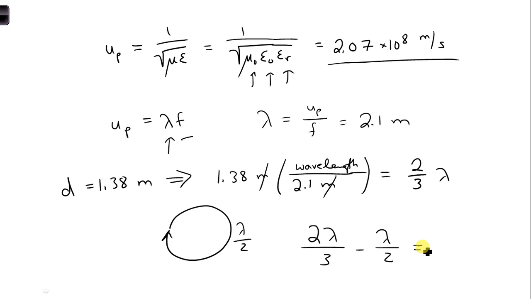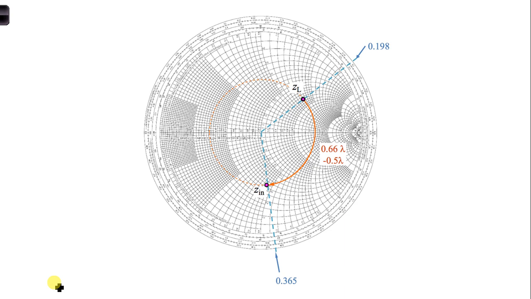And we're going to also rotate towards the generator. So remember we have the scale rotate towards the generator. We're at the load. We're moving towards the generator. So we want to rotate our plotted load impedance. And we want to rotate this towards the generator. So remember a distance of 2 lambda over 3 total. So all the way around the Smith chart. And then the remainder brings us to, okay, so first you can read off where we're at.